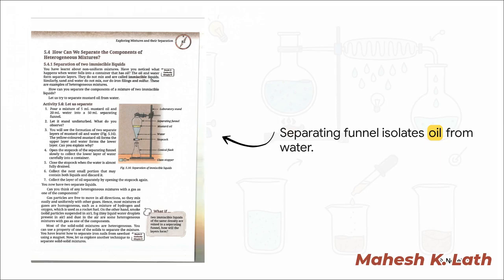Take a classic piece of lab equipment, the separating funnel. If you pour a mixture of water and mustard oil into it and just let it sit there undisturbed, something super predictable happens. The yellow mustard oil forms a layer right on top, and the water settles completely to the bottom. Why? Simple density. By just opening a little valve at the bottom, we can carefully drain out the heavier water layer, close it right in the nick of time, and boom, we're left with only the lighter mustard oil.